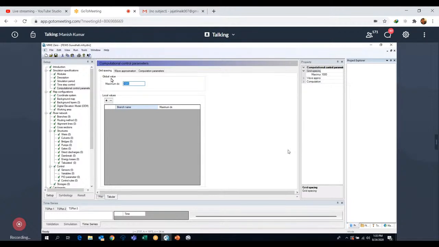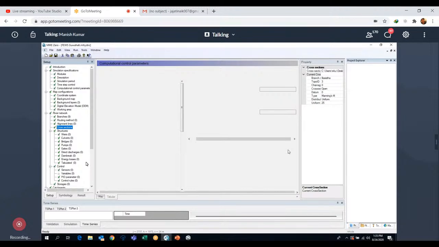So the first criterion for water level calculation, it will take from your cross sections, and then whatever information you are providing here will be the maximum. Like suppose for some section, the cross sections are say 5 kilometer apart. In that case, for those sections, water level will be calculated 1 kilometer apart. That is the maximum dx. So minimum dx is the cross section value subject to this maximum dx available here. You can provide different dx values for different branches here in the local value. So that is the flexibility available here.